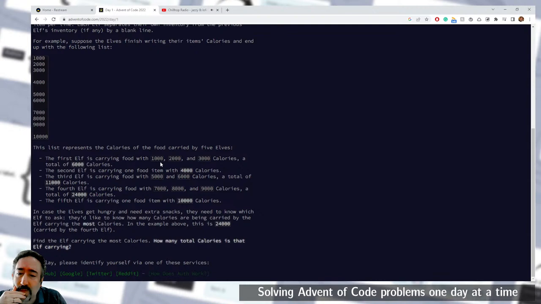So the first elf is carrying food with 1,000, 2,000, and 3,000 calories, a total of 6,000 calories. The second elf is just one food item, 4,000 calories. Okay, that should be 11. Good. 24,000 for this guy. And the last one, again, one food item with 10,000 calories. Awesome. So, in case the elves get hungry and need extra snacks, they need to know which elf to ask. They would like to know how many calories are being carried by the elf carrying the most calories. In the example above, this is the 24,000 calories, the guy that is carrying the 24,000.